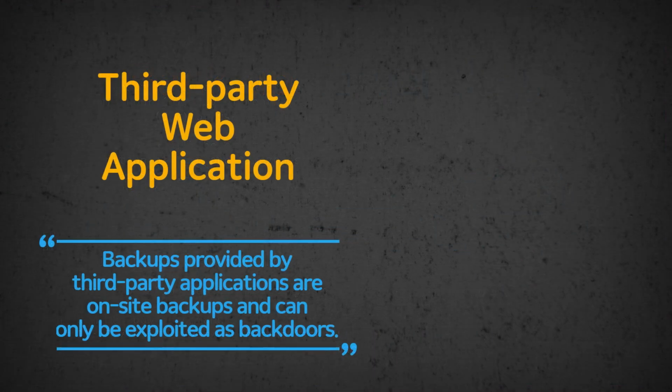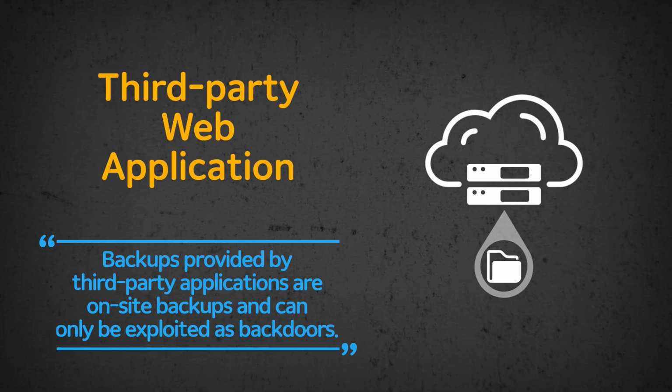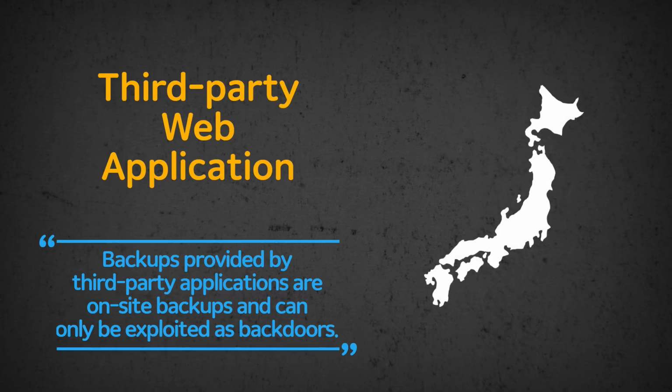Systems built on-premise with third-party applications often have their own backup features, clearly demonstrating the problems and risks of on-site backups. I realized that the severity of the problem is so serious yet so widespread, leading me to create this video. This video explores the seriousness of backups provided by third-party applications based on real-life examples. I'll illustrate this severity through a third-party application actually delivered and used by a major Japanese manufacturer. This issue is not limited to Japanese manufacturers, it's prevalent in other countries and across various types of companies.